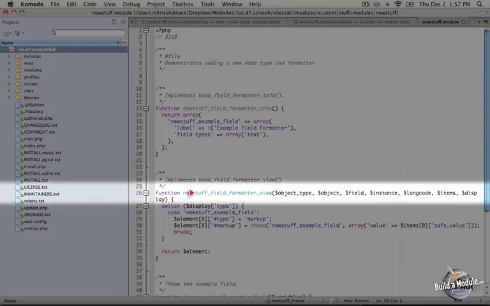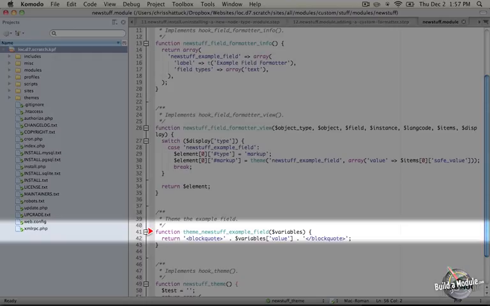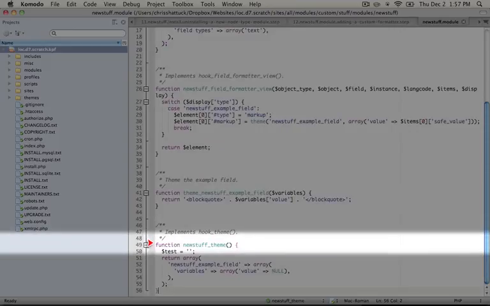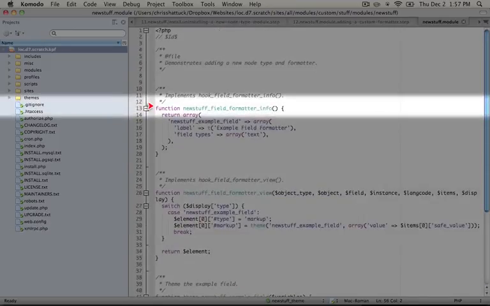And we do that through hook field formatter view. And then we need to actually theme the field, which we'll do by establishing a new theme function. And we need to register that theme function with the theme registry, which we'll do through hook theme down here. Okay, now let's go through this line by line.